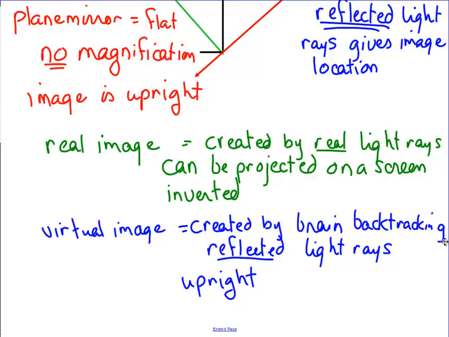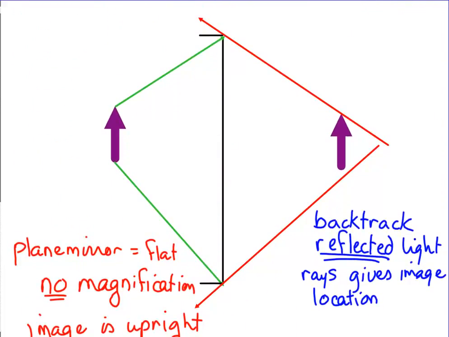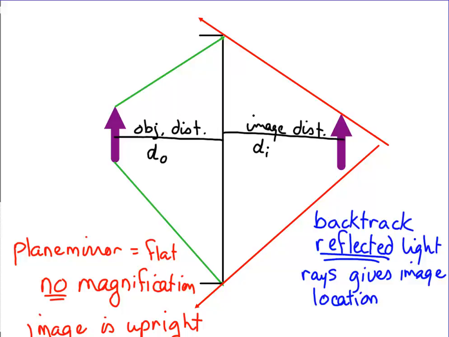When we're dealing with mirrors, and eventually lenses, we're going to be talking about distances. The distances we're going to be talking about are the distances between the surface of our mirror or lens and the object. So the object distance is from the surface of the mirror, in this case, or the surface of a lens when we get to lenses, to the object, and we're going to represent it as DO. It's easier to remember when we do it that way. The distance from that same mirror or lens to the image is the image distance. We're going to represent that as DI. So image distance and object distance are things that we'll need to measure in some cases, and those are the symbols we're going to use.